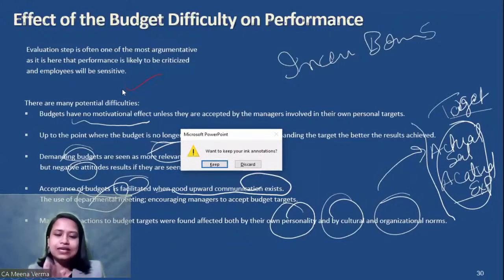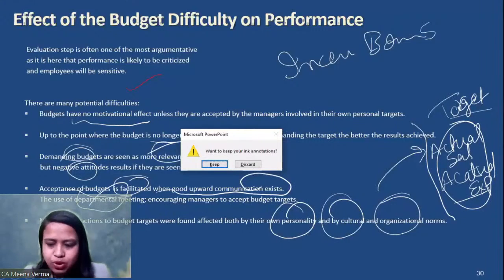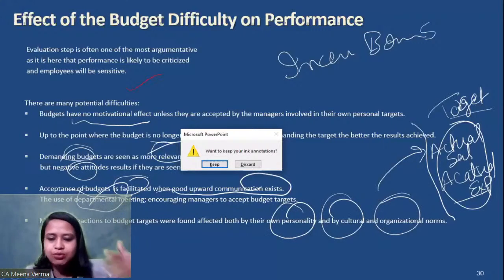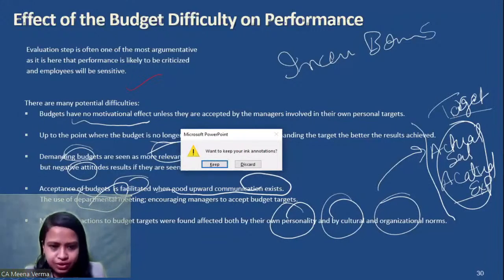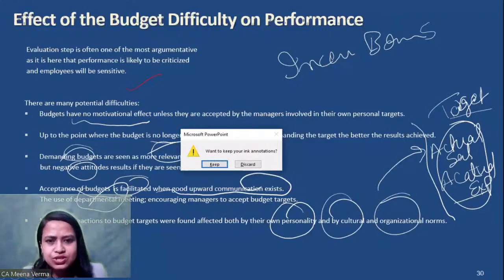We have the second session, which is related to beyond budgeting, again a small concept to cover. In case you have any doubt related to some other topic, you can message me. I will read all the messages. If you want to ask questions related to chapters 1, 2, 3, which I have covered, or any numerical you want to cover, you can ask me. We can cover it in the next session because we have enough time. Otherwise, we will complete beyond budgeting in the next session, and we have some questions related to that, which we will cover too.